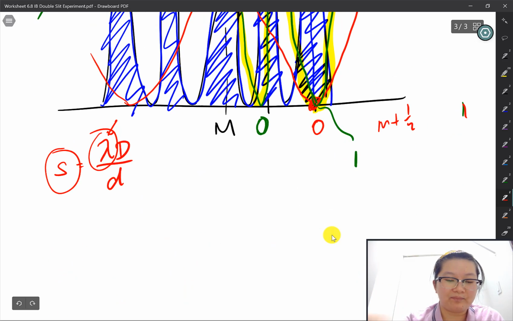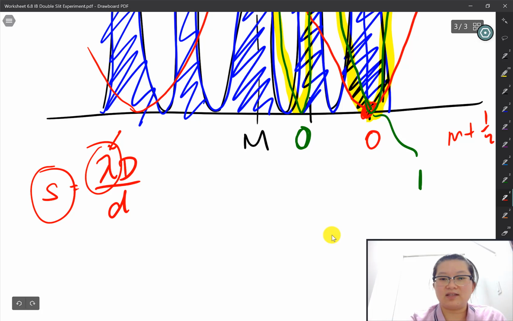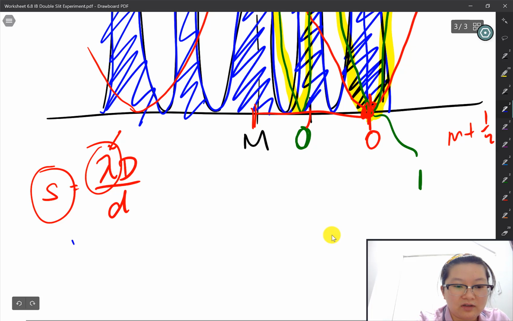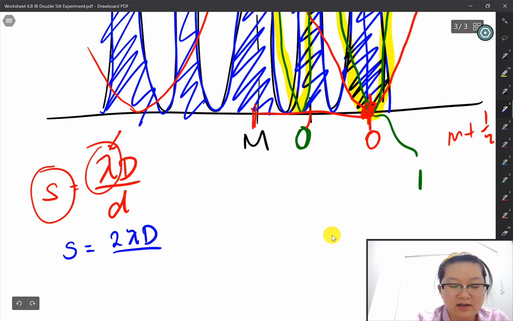to the next space. So what we have to do here is compare not one space, but two spaces to the bright fringe. So we're comparing this distance over here, in which the spacing from the middle to that point, from the second order blue light, is exactly 2 wavelengths of difference. So we have to modify this equation a little bit here, in which for the blue light, I can use color here, S is equal to 2 wavelengths times whatever the distance to the screen is, over the spacing between the slit widths.